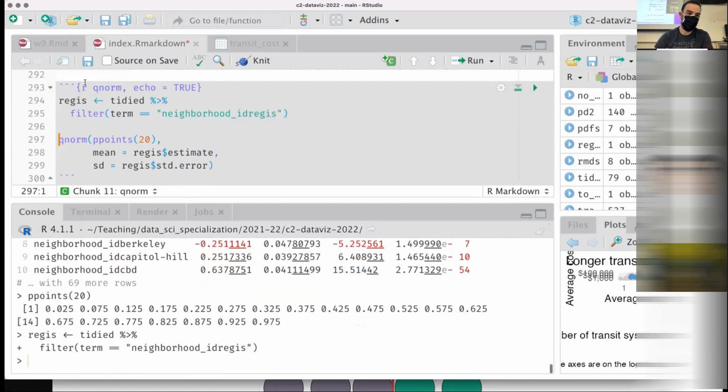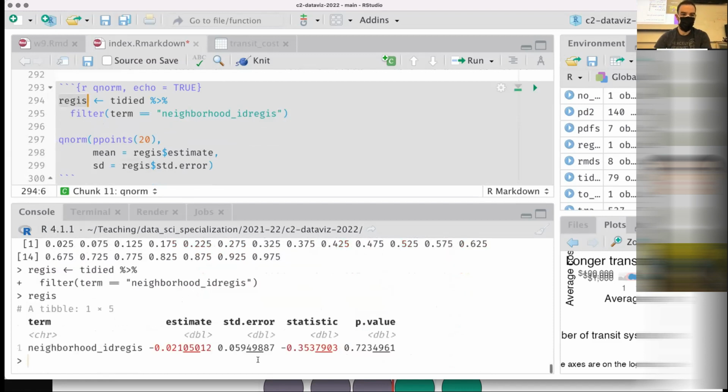And to understand how we can cut up that probability space, we would say, what if we randomly sampled 20 observations from this equally spaced interval from 0 to 1, from a distribution that had a mean according to our estimate for Regis and a standard deviation equal to the standard error for Regis.